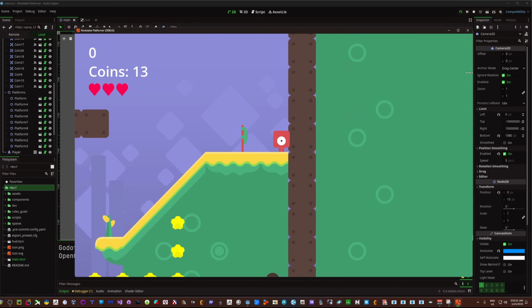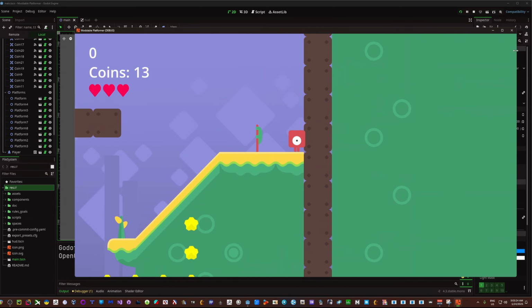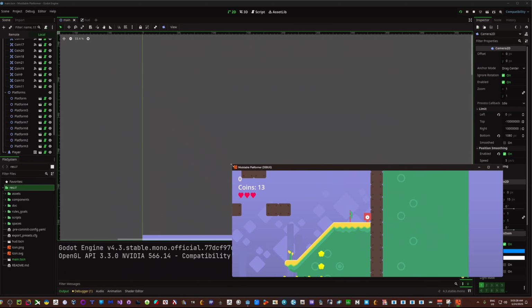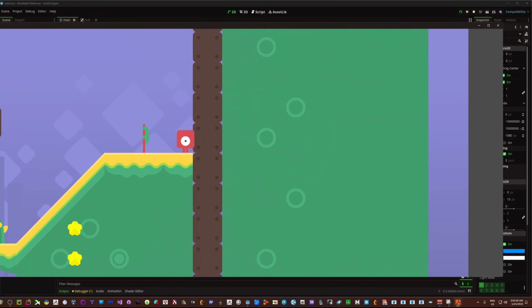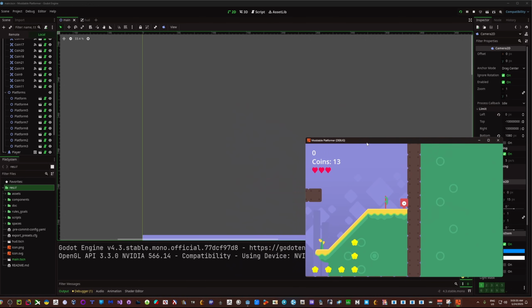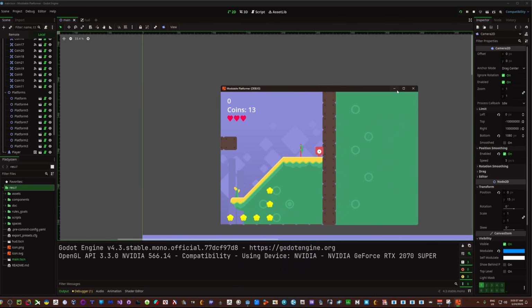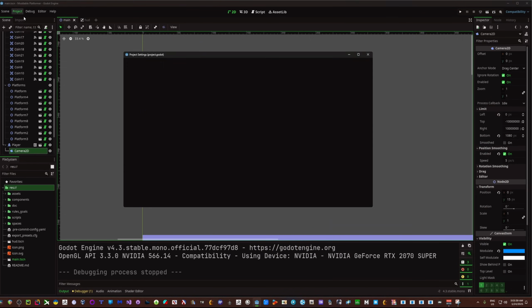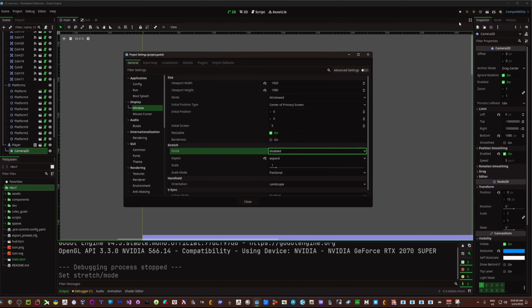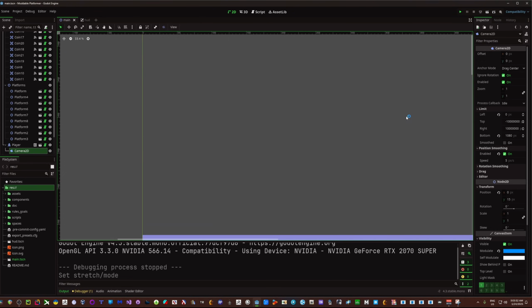But you see our UI is going to increase in size a bit, which is just adapting to our monitor resolution, or the resolution of the window, the game, whatever we're going with. So if you want it to be as dynamic as possible with the most resolutions, I would go with expand for the aspect, personally, and then either viewport for pixel art or canvas item for HD. And again, I can show you that. We can take a look at disabled here.